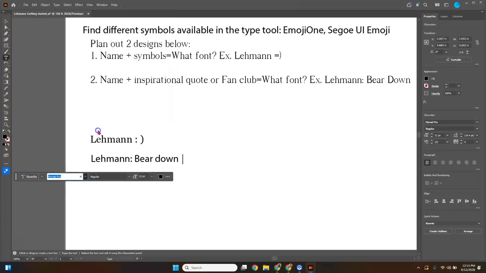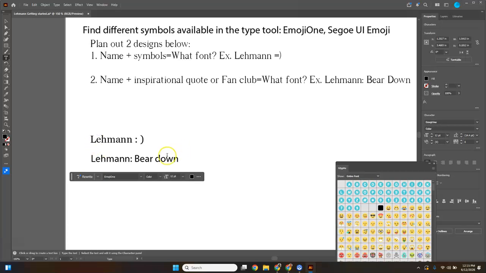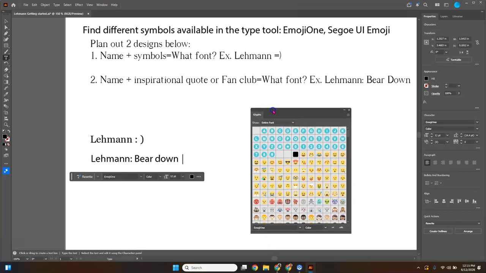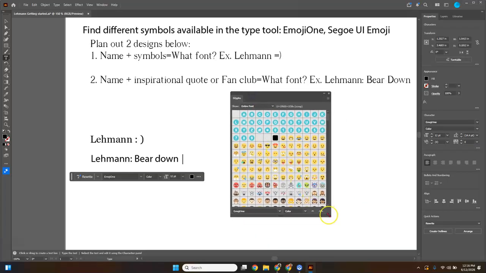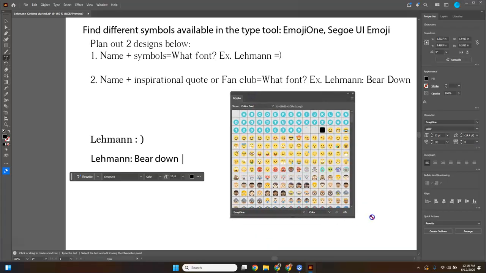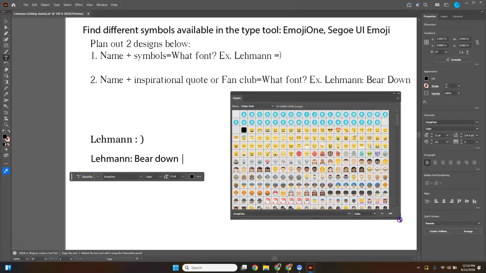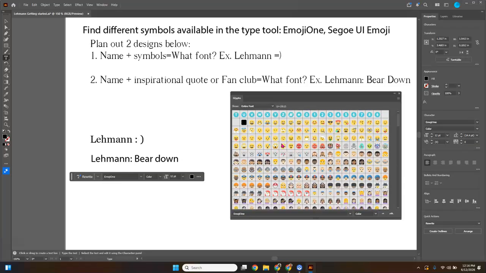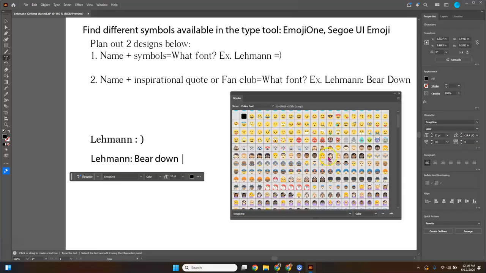If I click into this, what's going to happen is I'm going to get this little glyphs panel to appear, and you can click and drag it to move it around. You can also go to the corners and click to make it bigger so we can see more than one emoji at a time. And the next thing is we can go through here and find things that are going to work in our design.